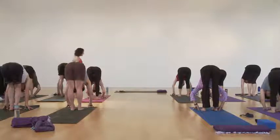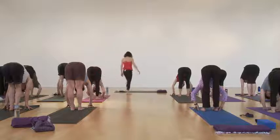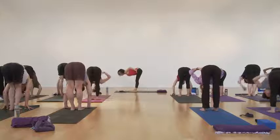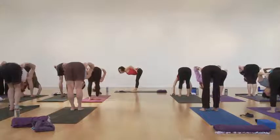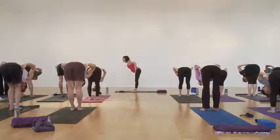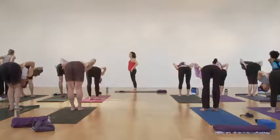Excellent. Feet parallel. And then place the hands on the hips. Take the shoulders back. Squeeze now the upper back. So it's the opposite. The arms are plugging into the sockets. Long, strong legs. Inhale, stand.